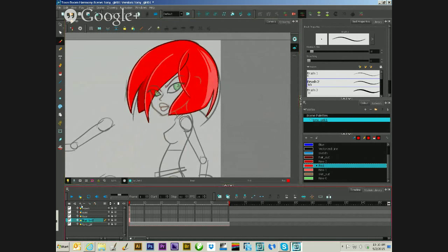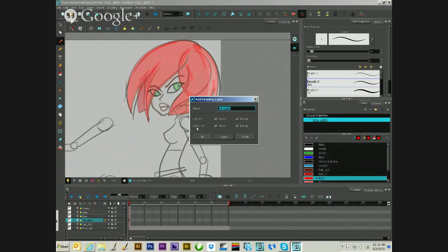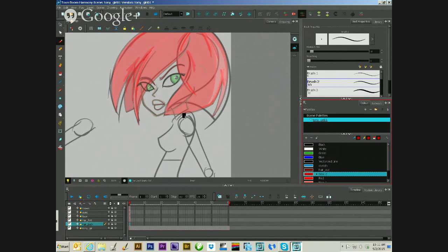Mm-hmm. So let's go to another drawing. Let's go hair. Back hair. That's nice. All right, so here's our back hair. And we'll do behind the front. And then we'll go to this color. And I'll probably have to revise this, but see if we can draw it in. Like that.